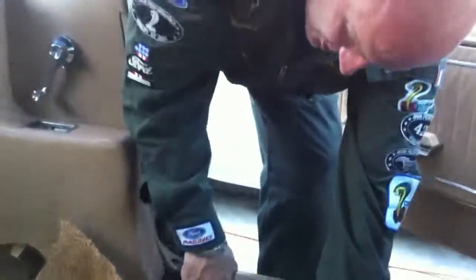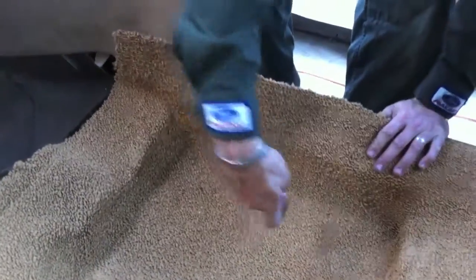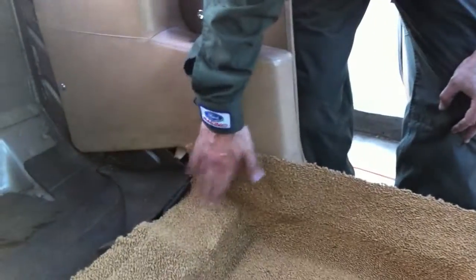When you're putting the carpet in, you have to make sure you know where your holes are because you're going to have to punch a hole through the carpet to put the seat belts back on. You need a really good fit. We're going to tuck the carpet up underneath here - we might have to take these panels off so the carpet can sit in there properly. I'm glad it's got all that overlap because that will help secure it.